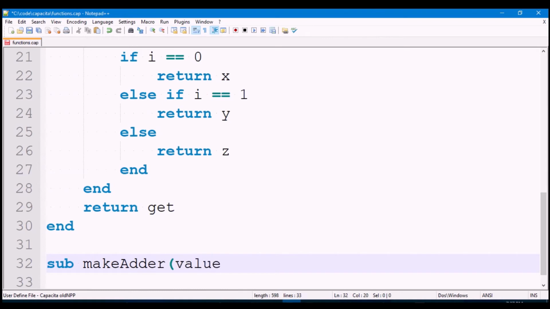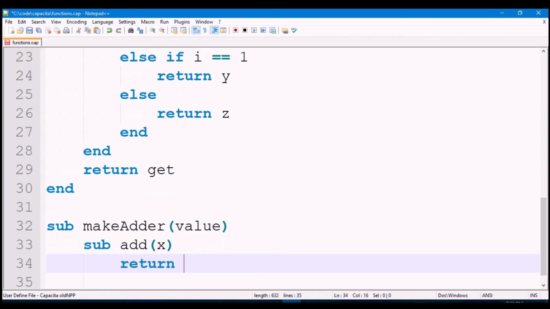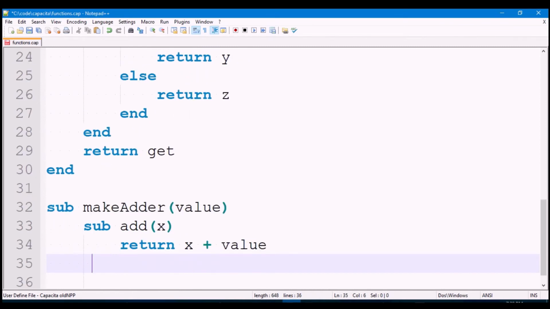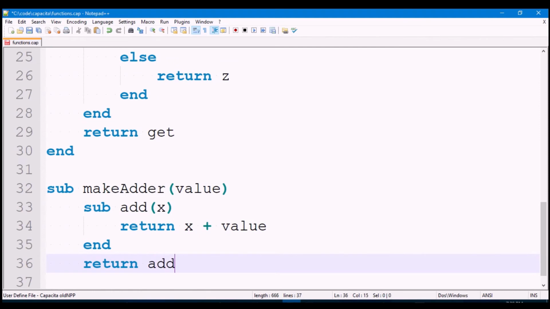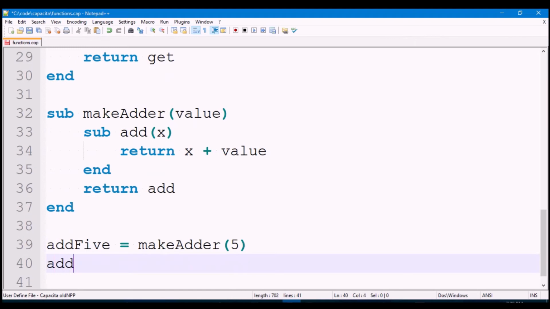Let's try a simpler example. Make adder. We want to generate a new function called add that only takes a single argument, but add can remember the contents of value, even though value wasn't passed as an argument to add. It was passed as an argument to make adder. So we can create an add 5 function that adds 5 to whatever it receives. We can make a different function called add 10.